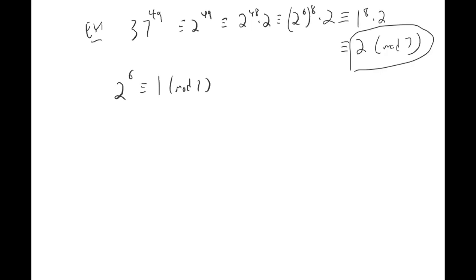You don't need to choose 2. It's just simpler, right? Why work with 37 when you could work with 2? Because remember, elements work kind of like mod 7. 1 is the same as 8, is the same as 15, is the same as 22. So would you work with 22 or would you work with 1? You might as well work with the small thing.